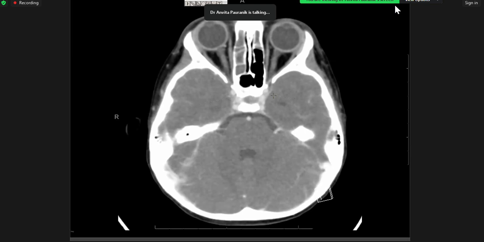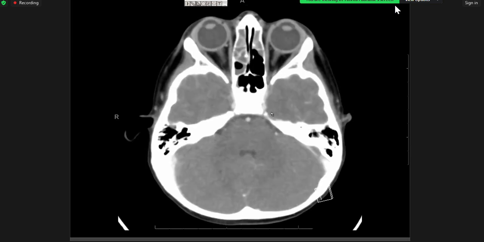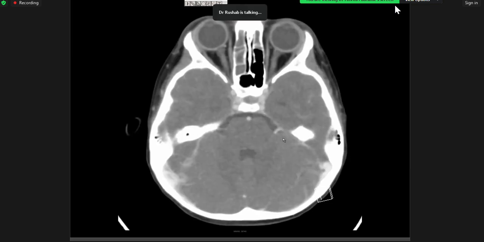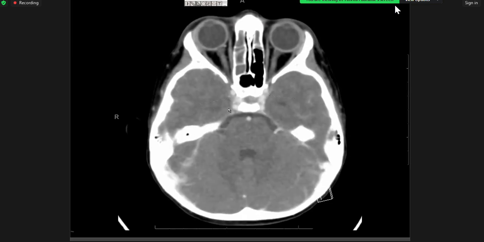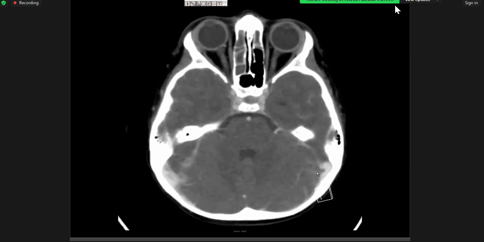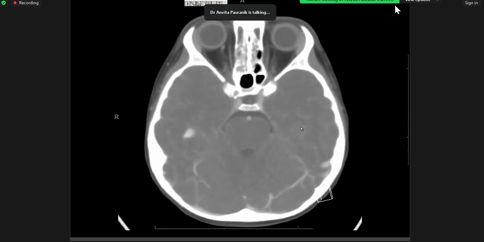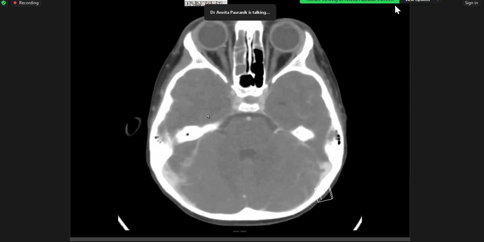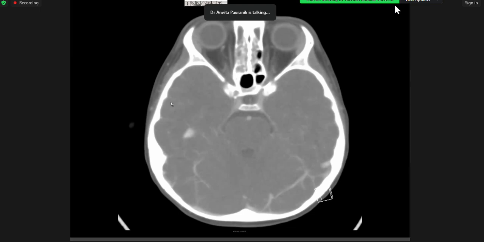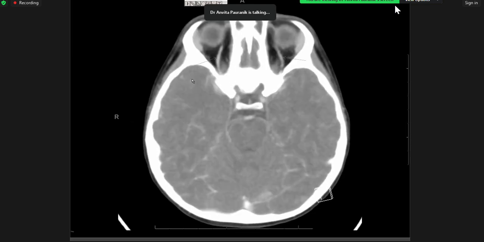What are these structures here on both sides? Cavernous sinus. Right. So cavernous sinuses, are they normal or not? Because occasionally you will get a requisition, rule out cavernous sinus thrombosis. So during those times, you need to be familiar with the normal variations in the anatomy of the cavernous sinus. Sometimes, do you see asymmetric enhancement? Are they bulgy? Are they not well seen? All those things matter.